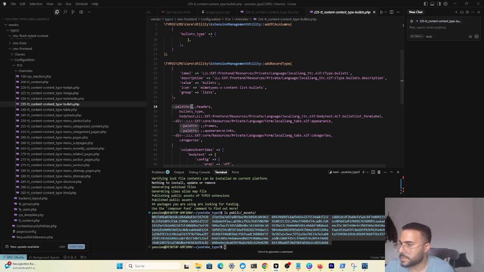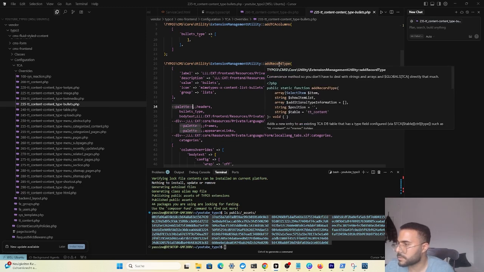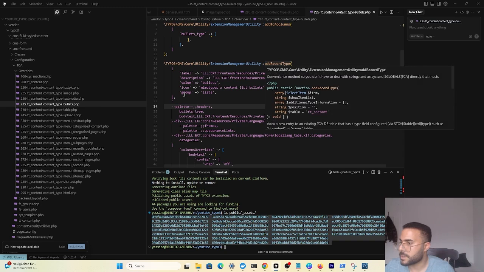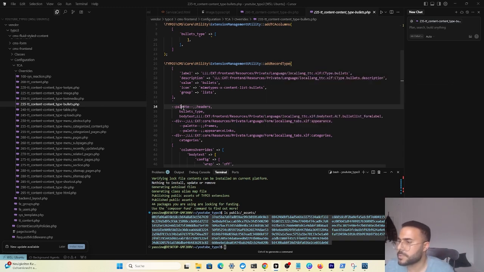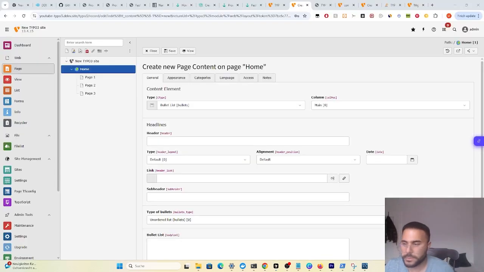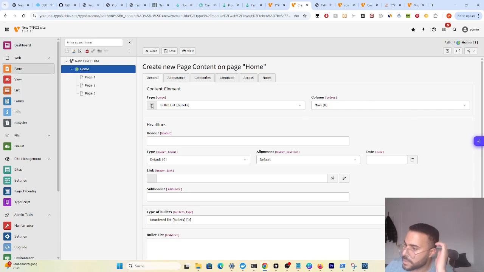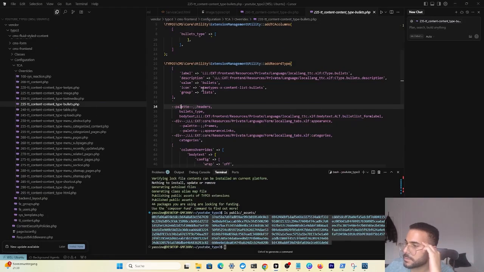A palette is simply creating, exactly, a section inside my tab. So for example, let's go to my headline palette. This is the headline palette. So inside it I'm adding the bullets, after it I'm adding the bullets type and the body text. So let's take a look.